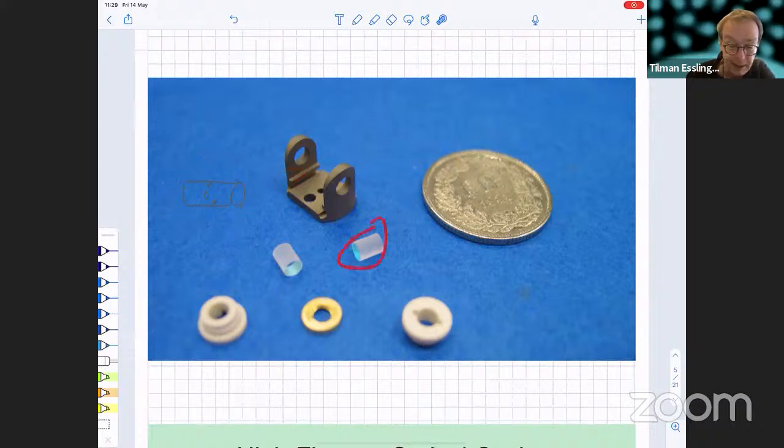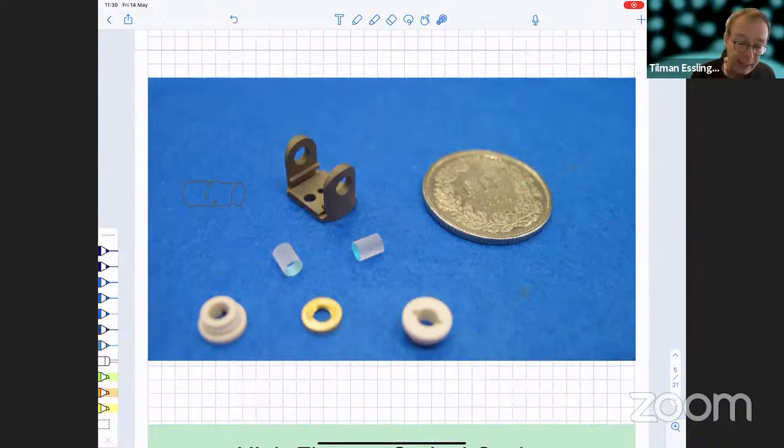And these mirrors are from this special optics company from Boulder. They are quite expensive. One has to buy a whole set of them, because they are kind of the best possible mirrors that you can get. And there are other approaches, in Jakob Reichel's lab in Paris, for example, they take and modify the end of optical fibers and bring them very close together. So also a very neat way to build cavities.